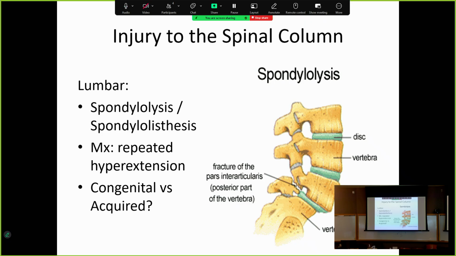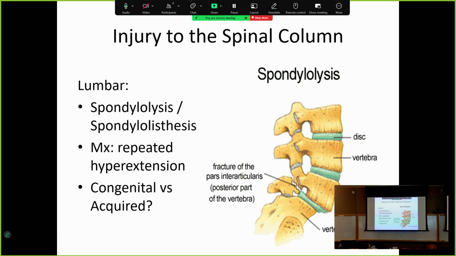This is in the wrong plane, so I can't draw it real well, but it's being forced onto part of the arch. That over time can lead to what, for all intents and purposes, is a stress fracture of the pars interarticularis. The pars interarticularis here is one that's snapped through. But even before it gets there, this arch that's being pushed on and transmitting force from the facet joints running into each other leads to a stress fracture.